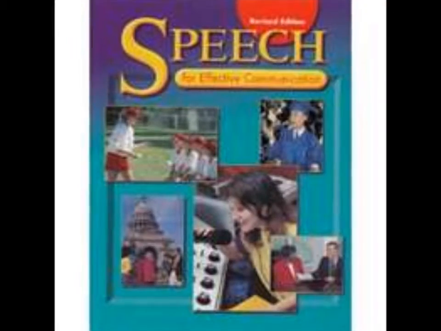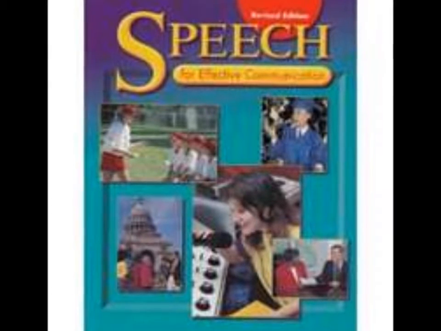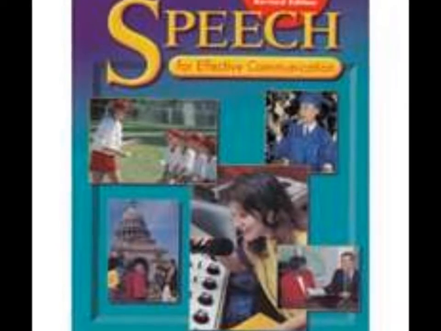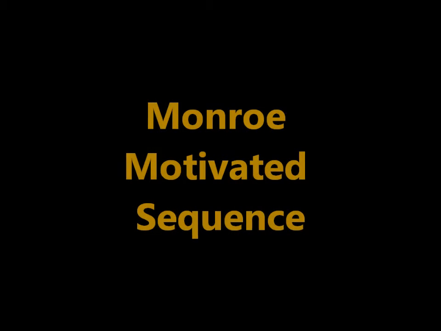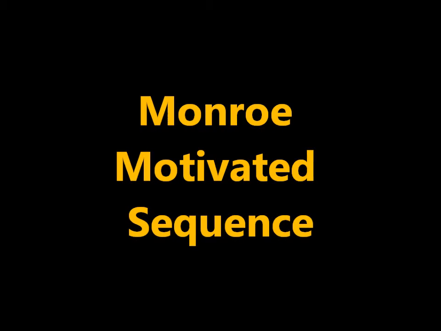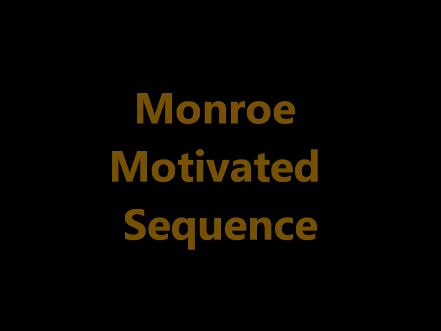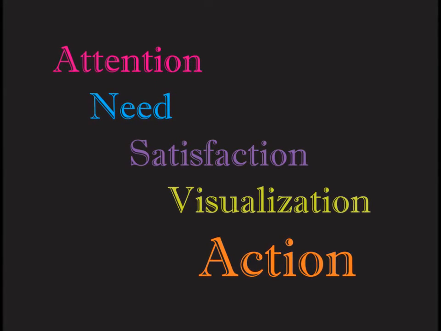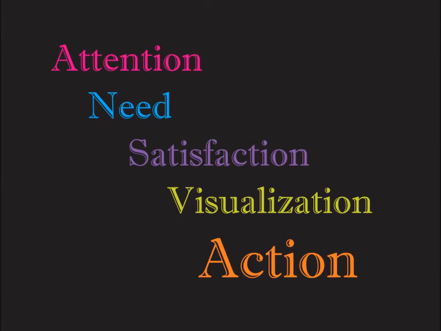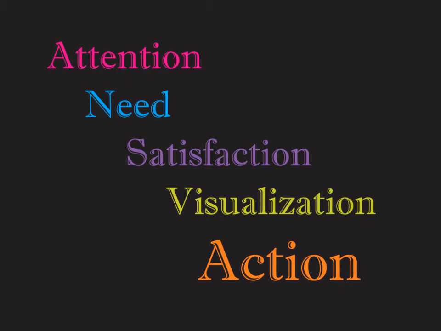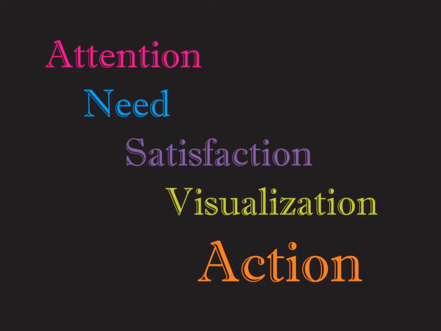We know from studying the chapter on persuasion in our books that there are many ways to pattern a persuasive appeal. For this persuasion assignment, you will be using a common organization pattern of persuasive commercials and infomercials, the Monroe Motivated Sequence. This pattern has 5 segments: attention, need, satisfaction, visualization, and action. You will create a commercial selling an original product that incorporates the 5 steps to this organization pattern.